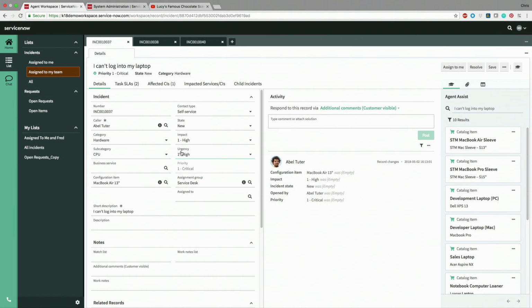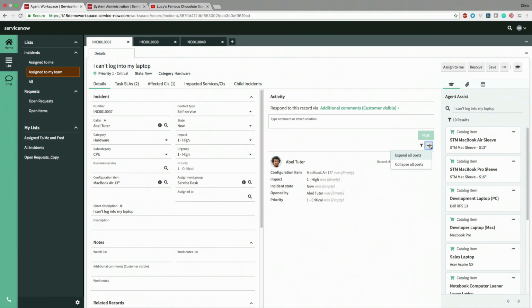Moving over to the right, you'll notice that the activity stream has been moved from the bottom of the form to the middle. Our research has shown that agents spend about 95% of their time on a ticket in the activity stream. So why not give it its own real estate right in the middle of the form? What were we thinking for the last 15 years? There we have it. The activity stream in V1 is pretty much on par with platform. Same exact kinds of features. You can reply with additional comments and work notes. You have the ability to filter your posts by type.